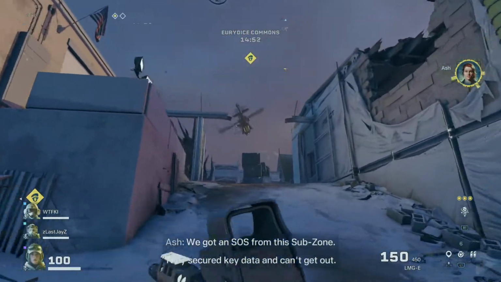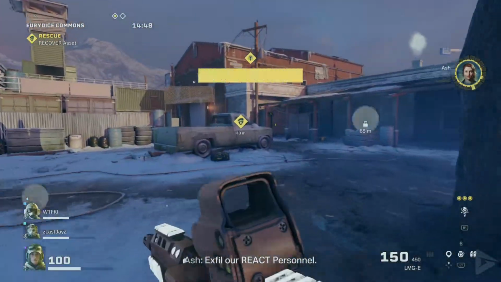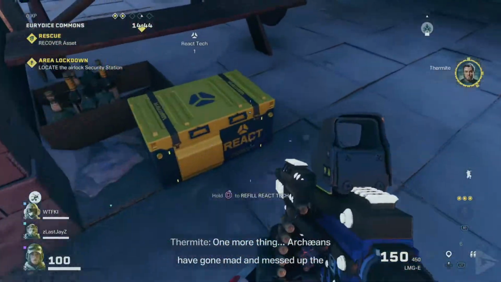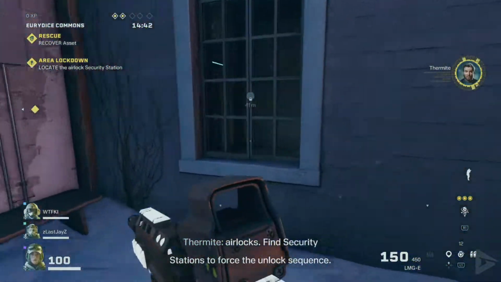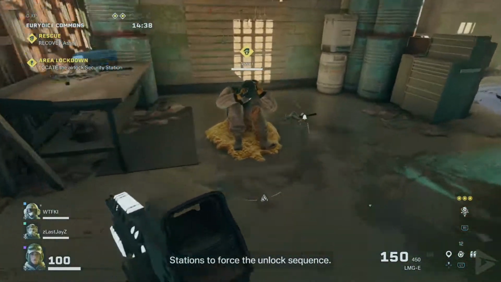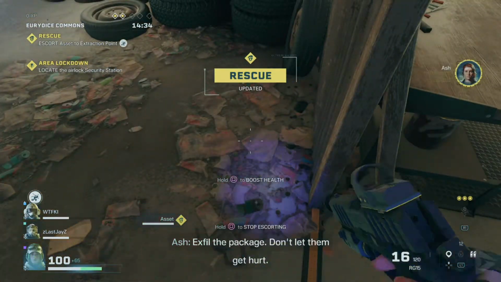SOS from this subzone. They secured key data and can't get out. Exfil our React personnel. One more thing. Our Kians have gone mad and messed up the airlocks. Find security stations to force the unlock sequence. Get the VIP to extraction. Exfil the package. Don't let them get hurt.